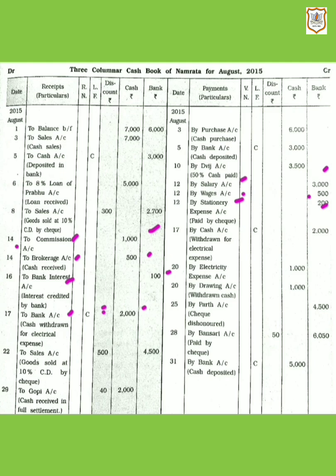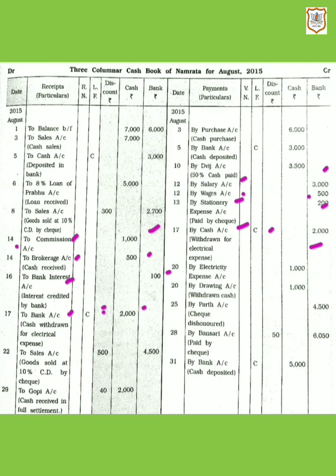So on payment side, we will record it on credit side in bank column, as bank balance of the trader is reducing, as trader has withdrawn cash from the bank. So we will record it on credit side in bank column of cash book, and in particulars column we will write by cash account. And again in LF we will mention C, that denotes contra.